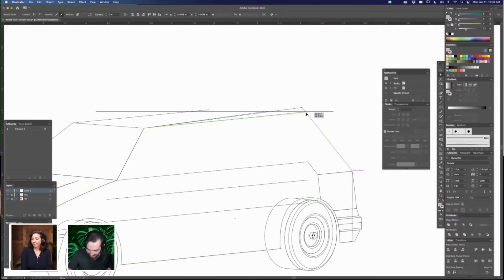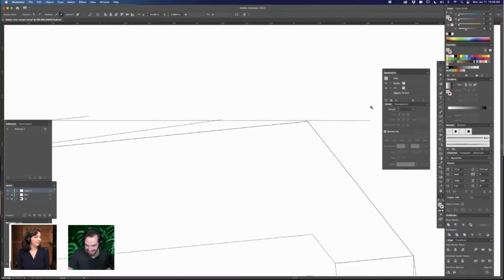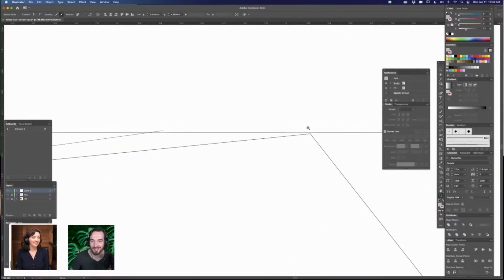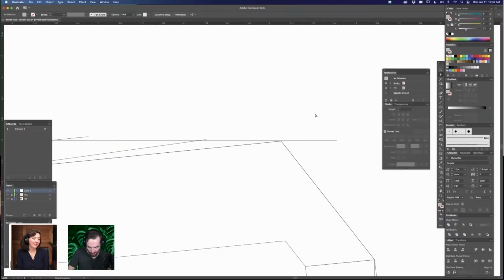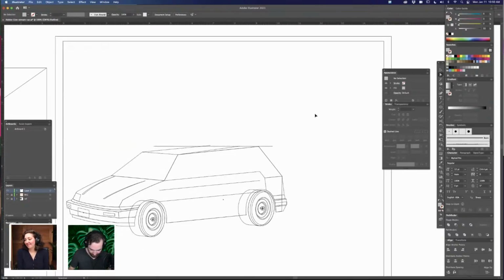Yeah, I've had so many people reach out and say that would be way easier to do in a 3D program. And you're probably right, but I don't know how to work in a 3D program, so I'm making do. I've been saying for the past year I want to work in Blender. Is anyone in the chat familiar with Blender and 3D illustrating? Yeah, let us know.